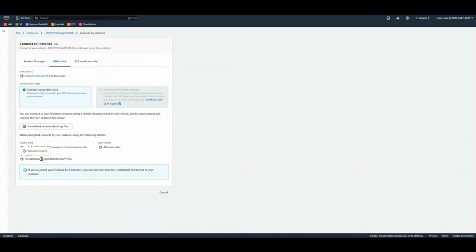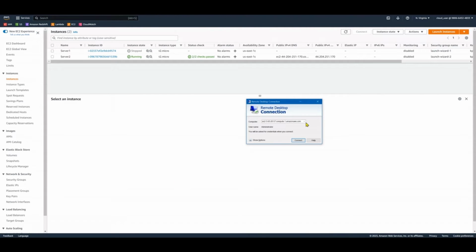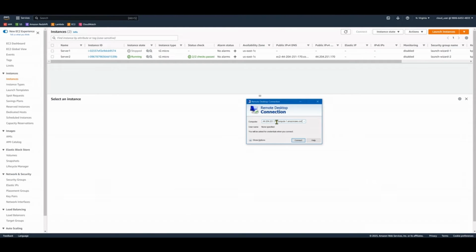Okay, I got my password, my public DNS name. I'm going to RDP now. I'm going to put in the DNS name of the new server 2 instance.